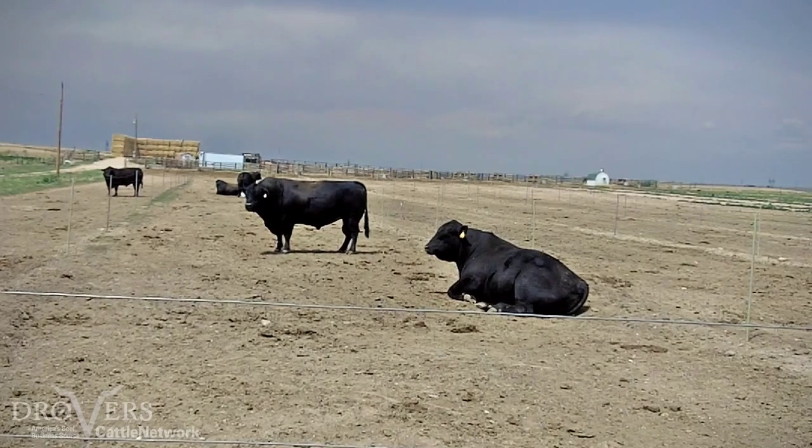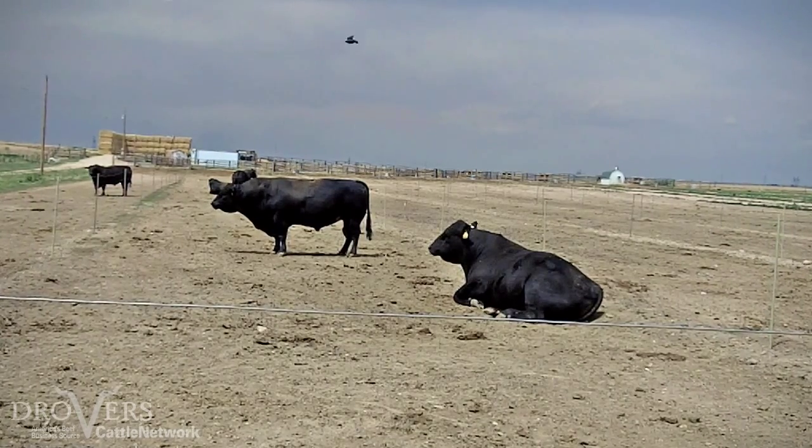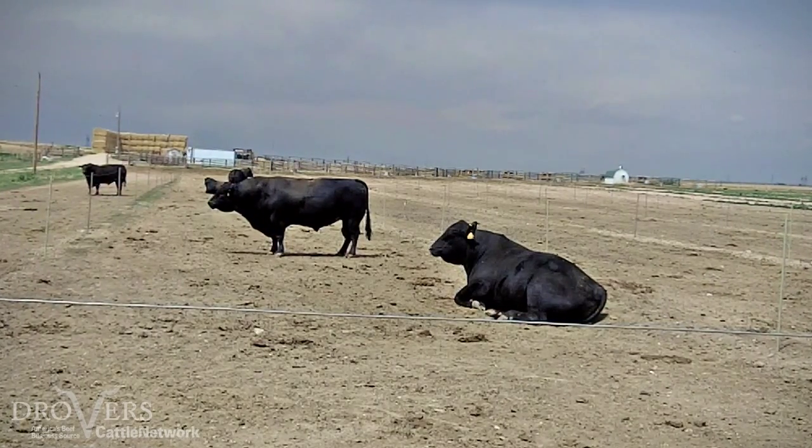My dad always used to say you can go to a guy's place and buy his genetics, but you won't get his management. If a guy feeds the heck out of his cattle and they're big or heavy or look good, you don't get the feed — you just get the underlying genetics. So the EPD looks at how animals perform within contemporary groups, animals reared at the same time and treated the same, and then looks at the genetic linkages — parentage — how the animal is related to parents, and how siblings, offspring, parents, and grandparents all performed in various environments, and gives you these genetic predictions.